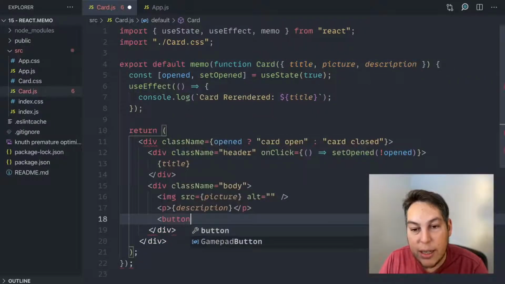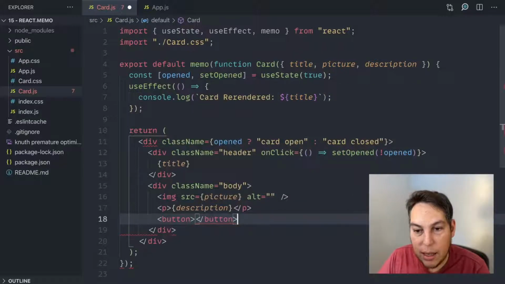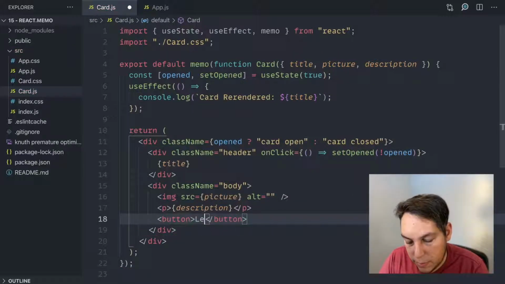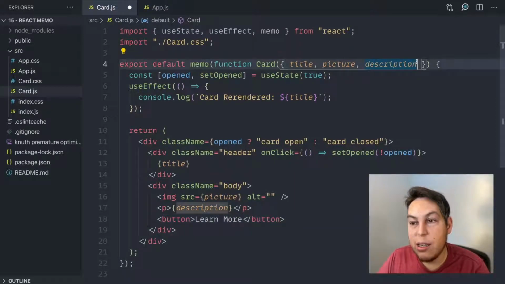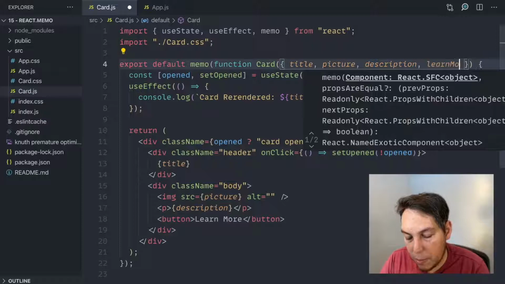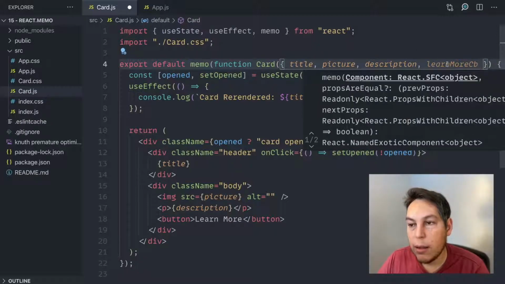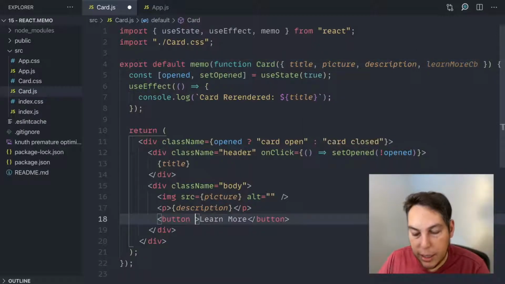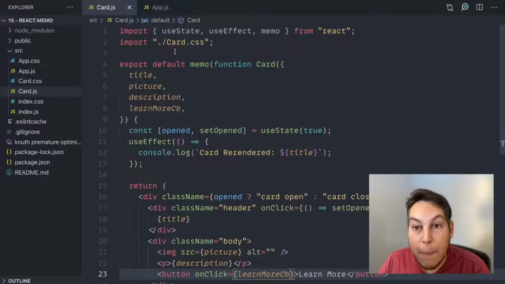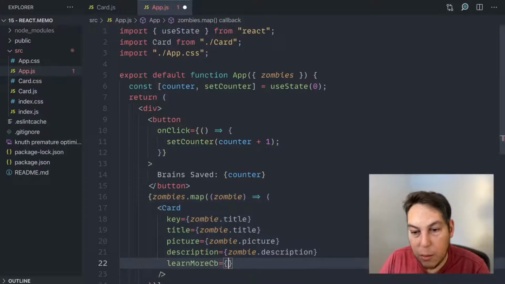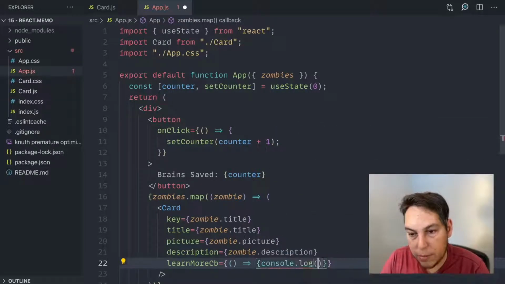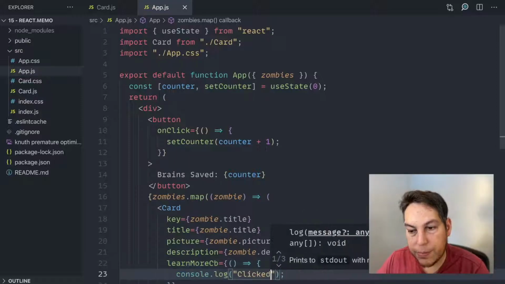Suppose I had a button here, learn more, and I'm going to receive a new prop here, learnMoreCallback, that I'm going to call on click here, onClick equals learnMoreCallback. Back in my application, I'm going to say learnMoreCallback equals, and I'm going to create a function here, console.log clicked.